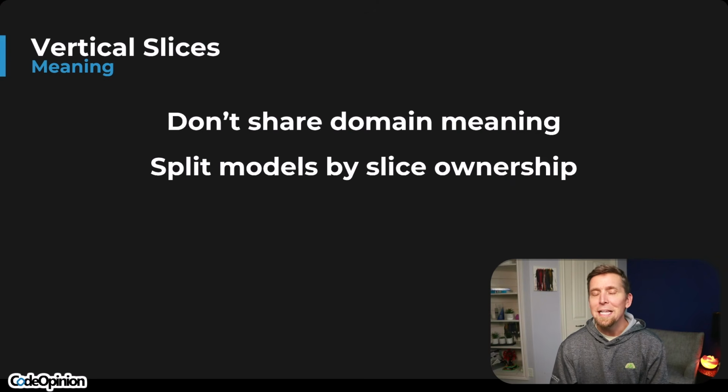Those are things where you're now sharing things that have unexpected reasons to change. Put another way, don't share domain meaning. In my example workflow there, I have dispatched, arrived, loaded. All those things are very use case specific. The dispatched, that's its own thing. There's no other particular feature or slice that should be doing anything to do with dispatch. It owns it. If you need to, split those models up so you know who has ownership.